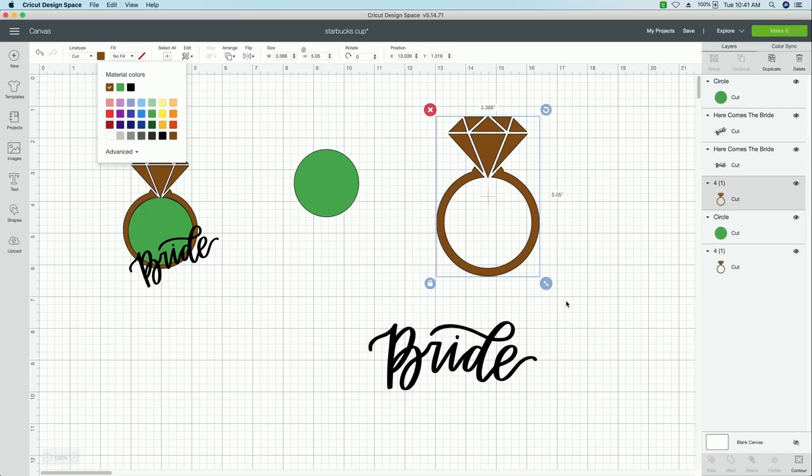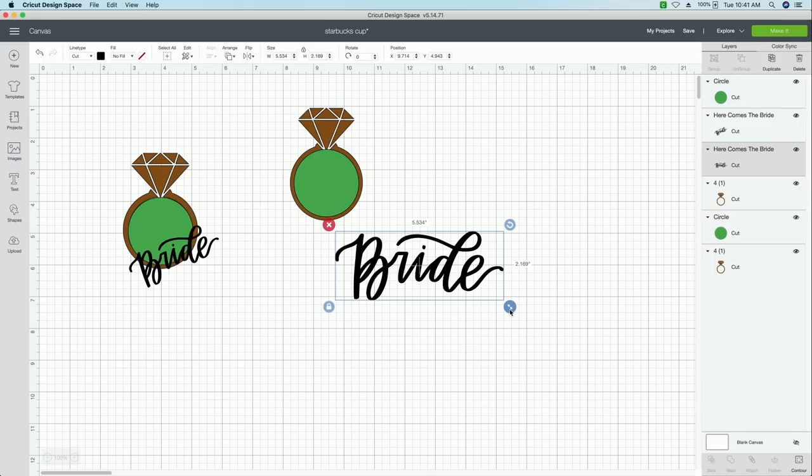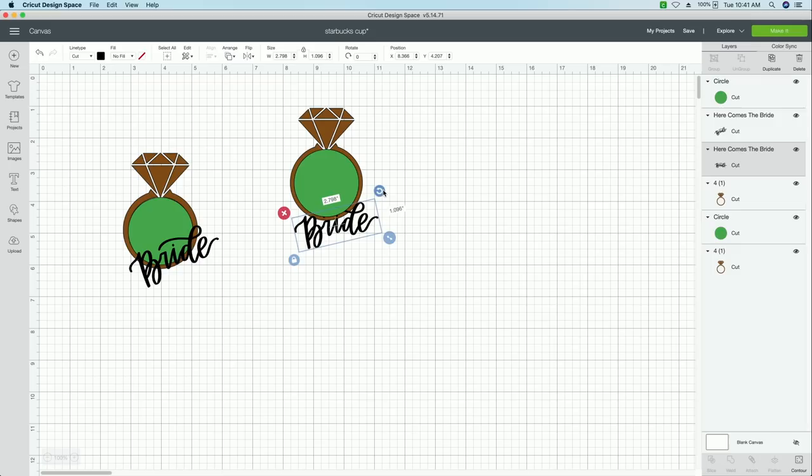So we're gonna size this down, bring it in here, size it up again, see how we like it, make it just a little bit bigger, just like that, and we know that that will fit really well with our ring. And now we're going to take this, make it smaller, curve it up, and see how pretty this is going to be. So yeah, so that's going underneath there.